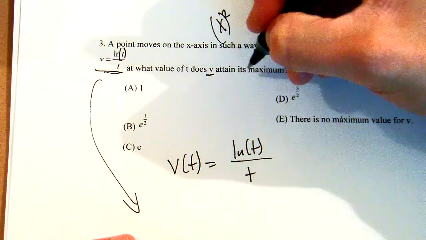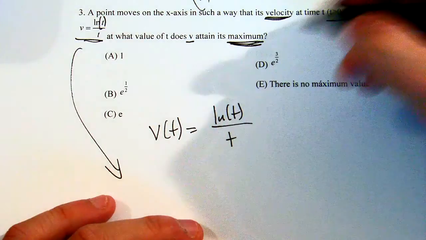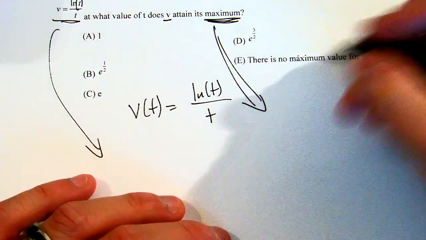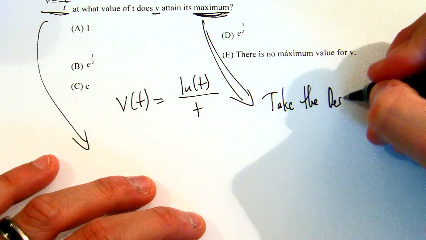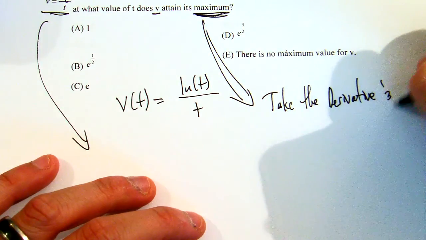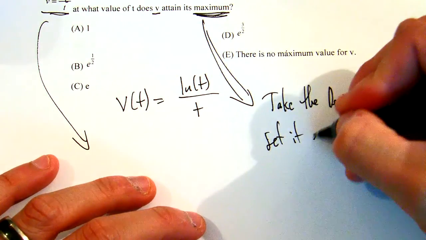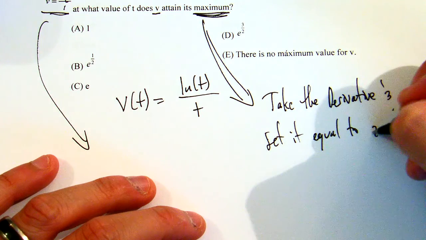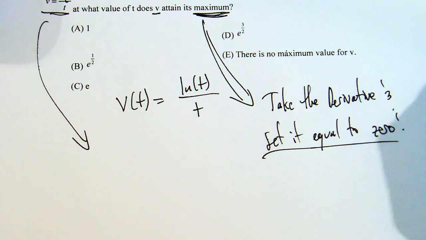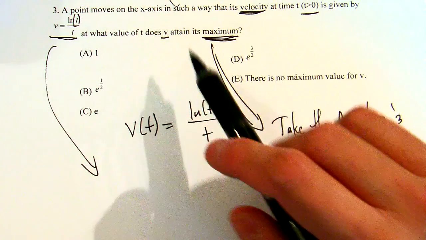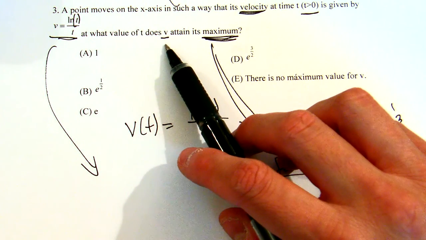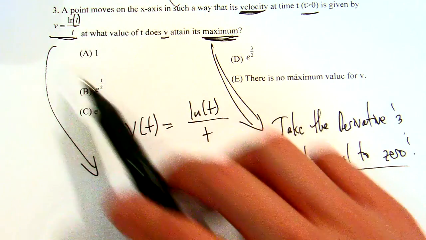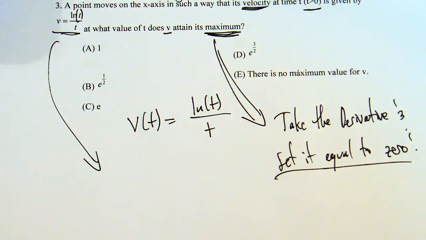So v is a max. If you remember on the last problem, max or min means I take the derivative and set it equal to 0. A derivative of what? This is important because we need to know what we need to find the max of. We need to find the max of v. So we're going to take the derivative of v and set it equal to 0. This is not always the case, so you need to read the problem carefully. So we're going to do so.